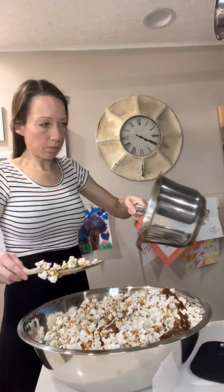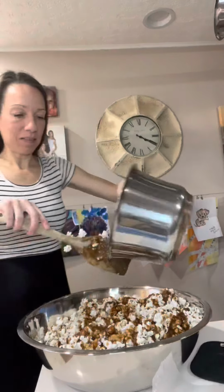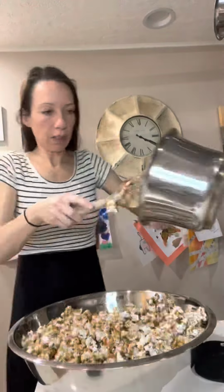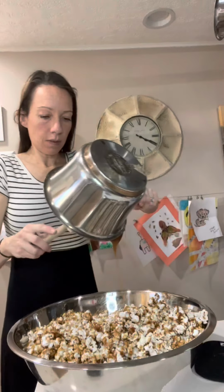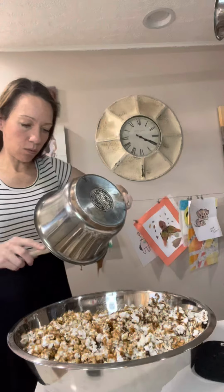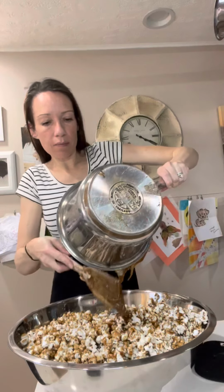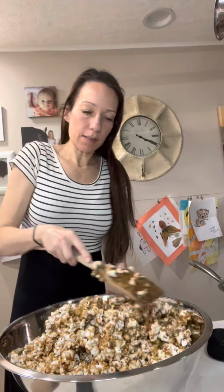Set it aside. It gets hard and sticky. Warning, the bowl gets super hot because you've got boiling sugar in there. When it starts cooling down, it will stick really bad to this metal bowl. So what I like to do is get some wax paper and set it out on the counter. And then scoop this onto there before it hardens to the bowl.